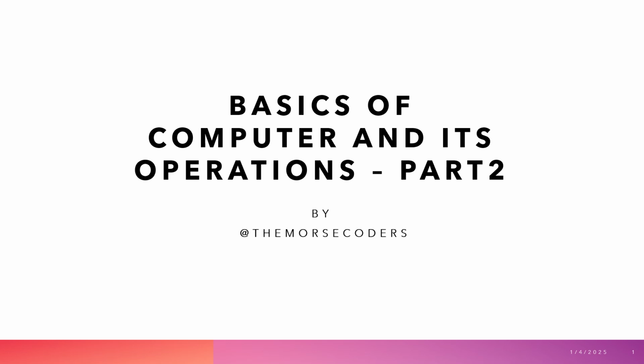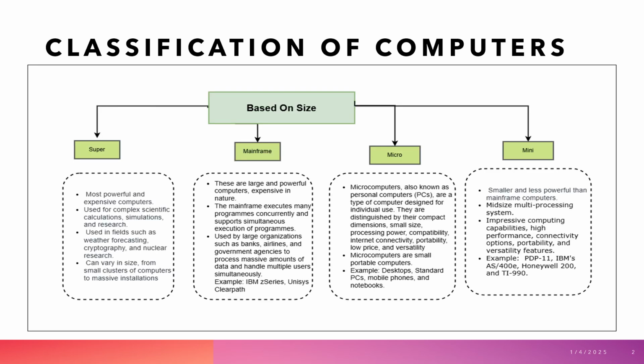Today we are going to continue with the second part of basics of computer and its operations. So let's get started. The computers today can be classified on the basis of size, design and purpose, and I'll be elaborating all these categories. Based upon size, we have supercomputers, mainframe computers, microcomputers, and mini computers.